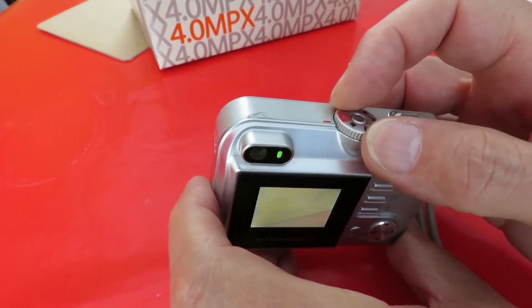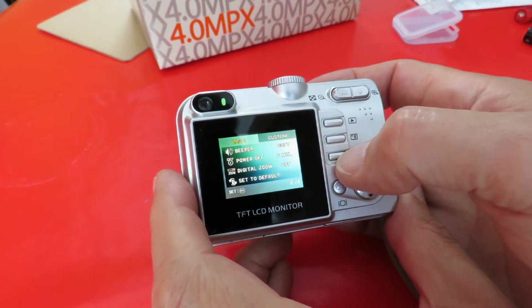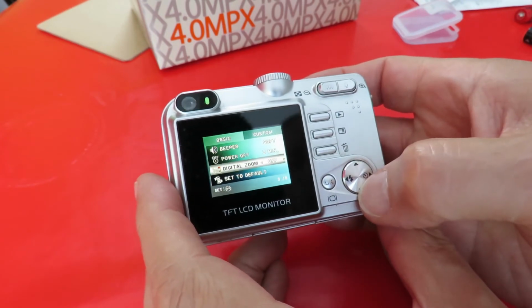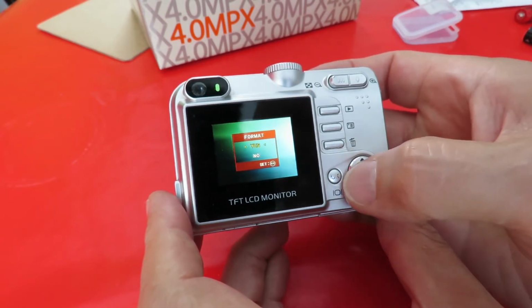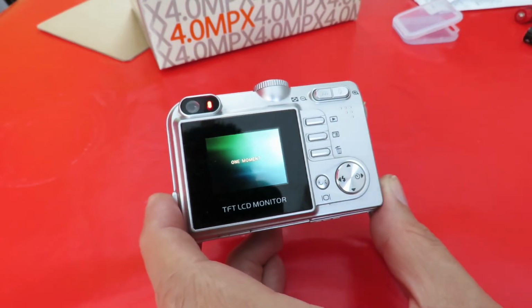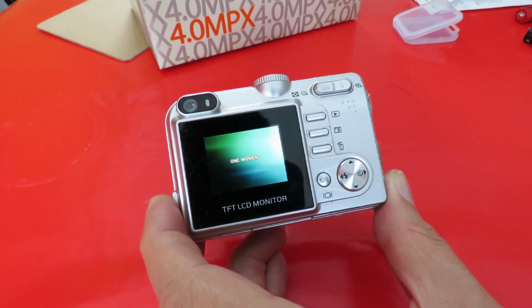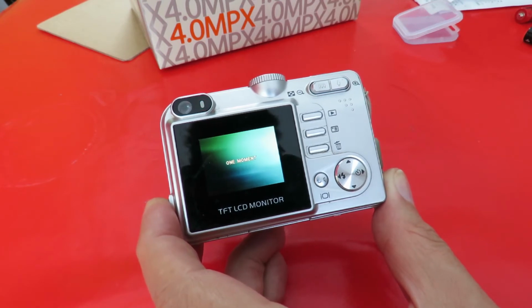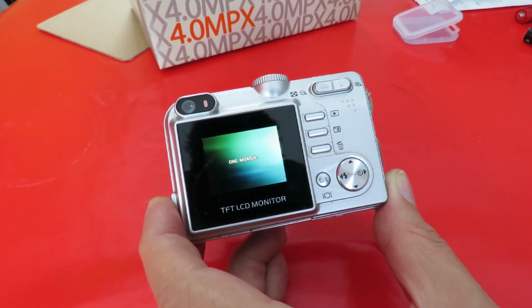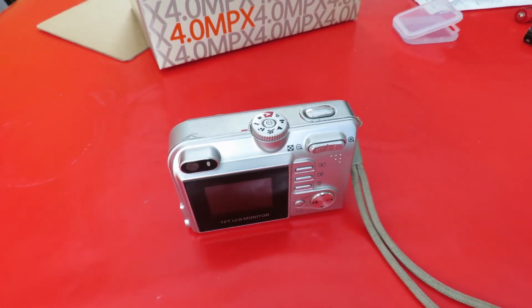Let's go back to somewhere else. No, it doesn't like that card. Back to there. Format. Okay. Yes. It might be too big a card for it. Now, if this was 2005, you wouldn't have got a 16 gigabyte card. Yeah, it doesn't like it. I'll have to go and see if I've got a smaller card tucked away anywhere.